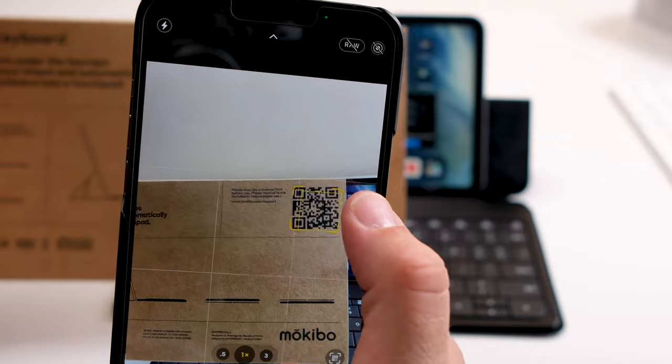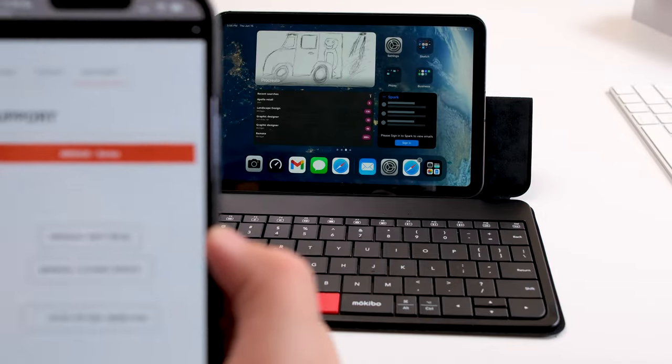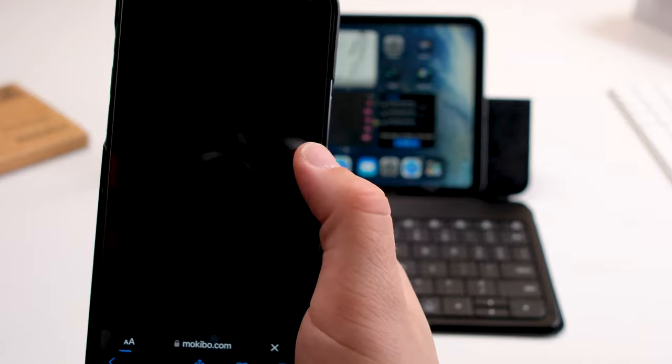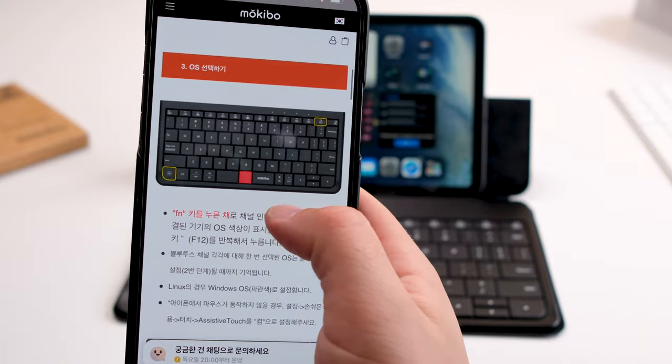Besides all that, inside the box, there is nothing else. The box does have a QR code for instructions. If you go to their website, it's strictly Chinese. With iOS, Safari can translate it to English.